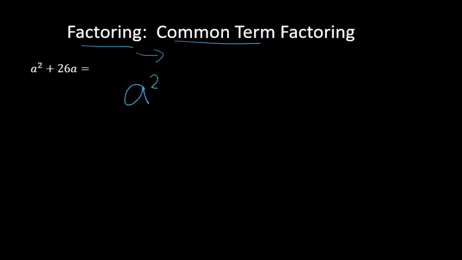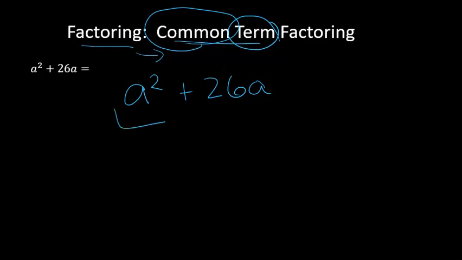So I'm just going to rewrite this. A squared plus 26a, right? This is the whole entire expression. Let's see, what is repeating? What's repeating in both of these terms? See how it says common? That means what is similar. In the terms, we have 2 terms, 1 and 2. We have one operator, that is the plus sign, right?